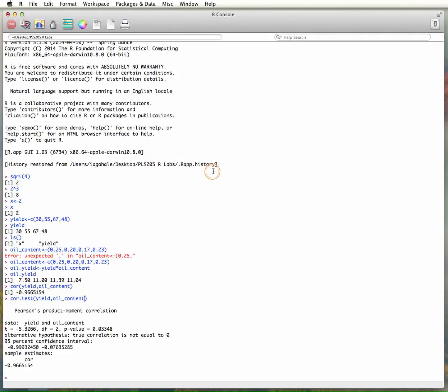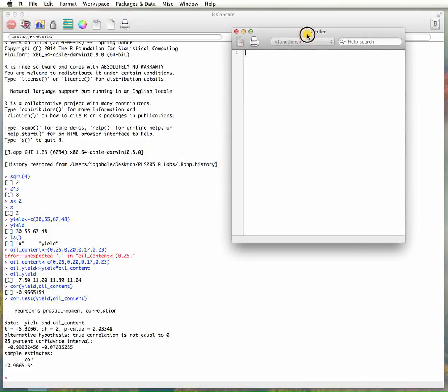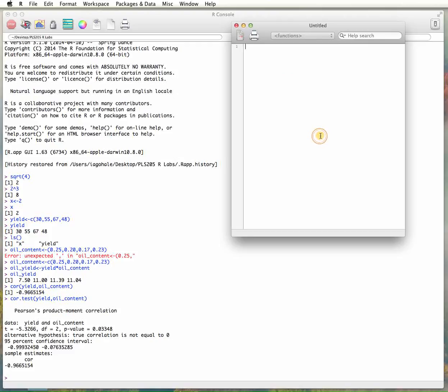So what you would do in reality is that you would actually do all of this analysis within R scripts. And if you go up under File, you can start a new document, hit New Document, and you'll see a new window pop up. It's just a blank window, and it's kind of like a word processor in that you can type in commands here. So I can type in the same command, square root 4. This is the very first command I typed into the console window. When I type it here and hit return, nothing happens. The only thing it does is it gives me the next line to keep typing on.